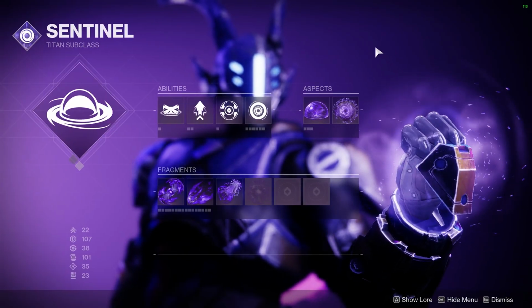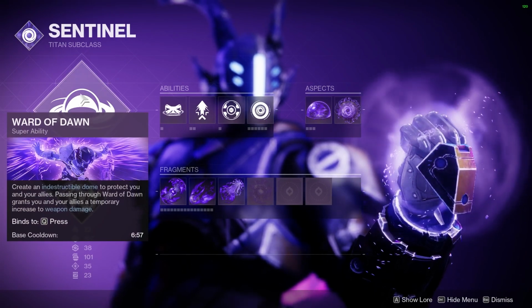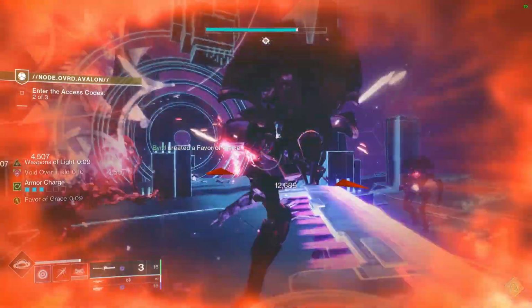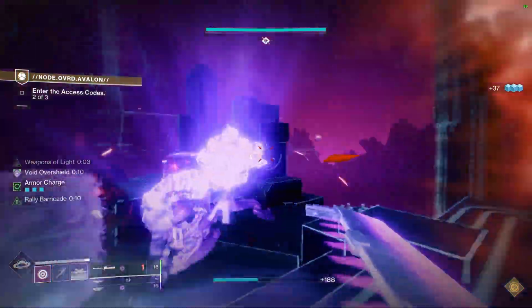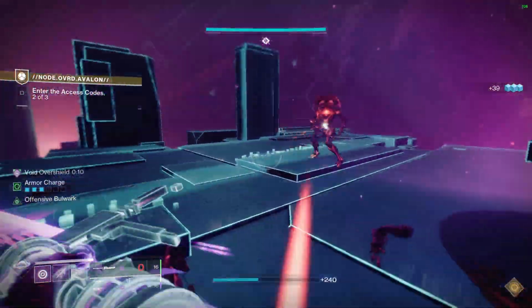When it comes to our subclass, obviously we're going Void for this. I like to use Ward of Dawn just because we're able to get Weapons of Light with this, and faster activations because of all the melee damage and the mods that we're using in this build. I'm getting about 3 to 4 bubbles per lost sector alone, so that should tell you how much super energy you're constantly generating with this setup.